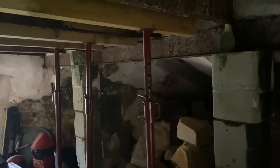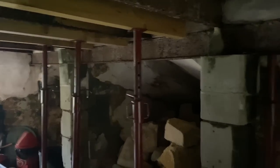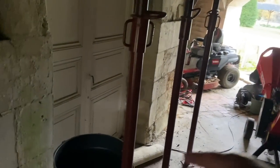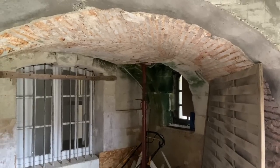Now, he does suggest we work on this and shore it up, and so he suggests we put a cinder block wall all the way across here. A stone wall, you would say, and then also another one here, leaving an opening for the door, and then run precast concrete beams across, supporting a few of those. So very doable, not like $100,000. That's really good news. He was more concerned about this guy than I had thought.